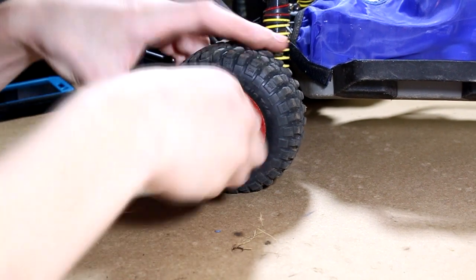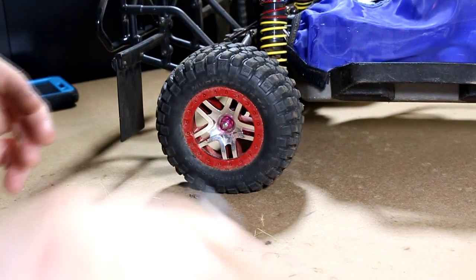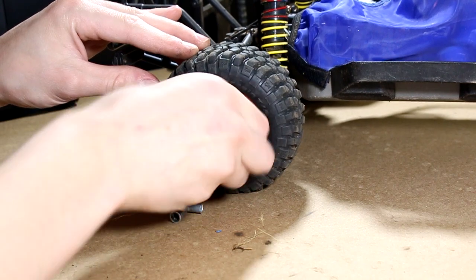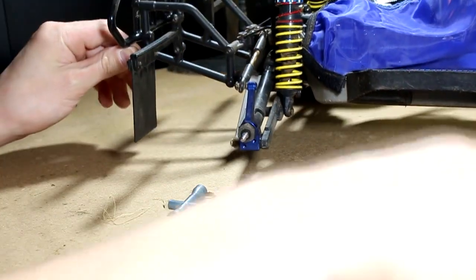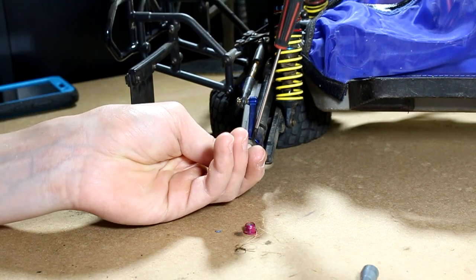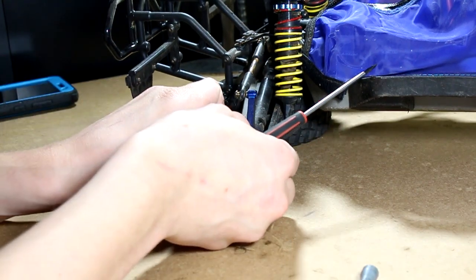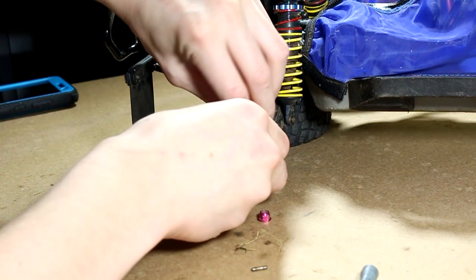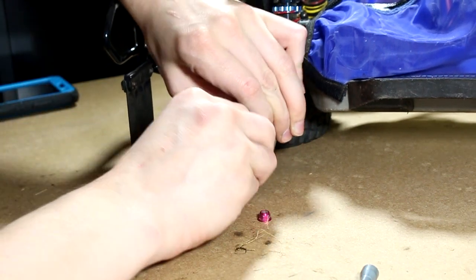Alright, time to install these — I'm super looking forward to seeing how these look on this thing. I need to take the hex off because I need to put some nylon spacers in. That one's already got one, but I think I could use another one — just because I don't need slop, and nobody likes slop. Pin back in, hex back on, then grab one of our wheels, stick it back on, and put the wheel nut back on. I do have pink wheel nuts since I was originally planning on building a pink truck, but you know, didn't really turn out super pink — but whatever.